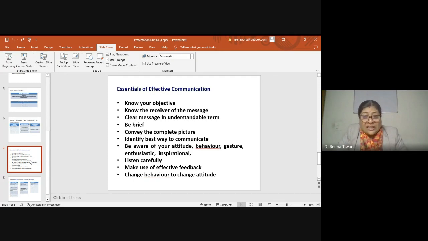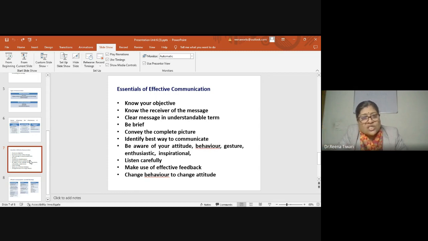But if we want to gain the trust of all teachers, and understand each other, I have to understand the needs of the teachers, their competencies, their capabilities, their willingness, their attitudes. For that, I have to change my behavior. The more positive the behavior in the communication, the more effective the communication will be. We all know that behavior is very much important, because normally I speak a particular sentence in Hindi, but I will translate it in English. In this whole world, people come and people go.